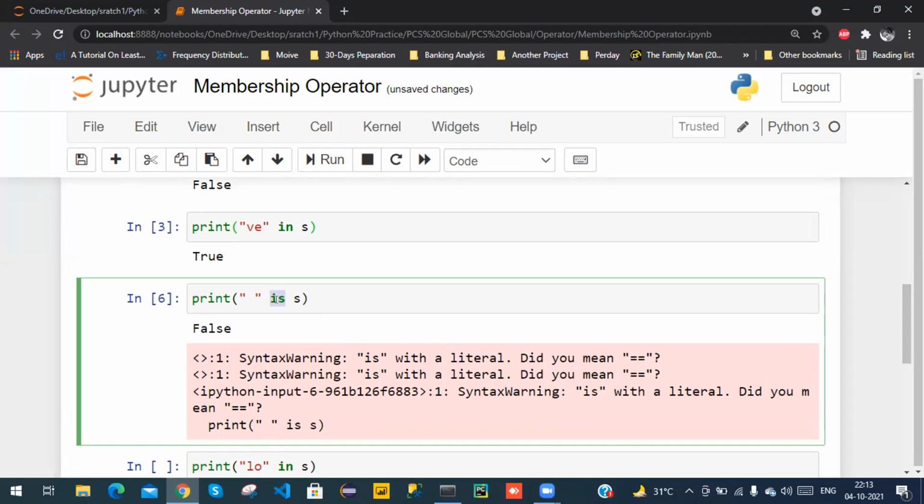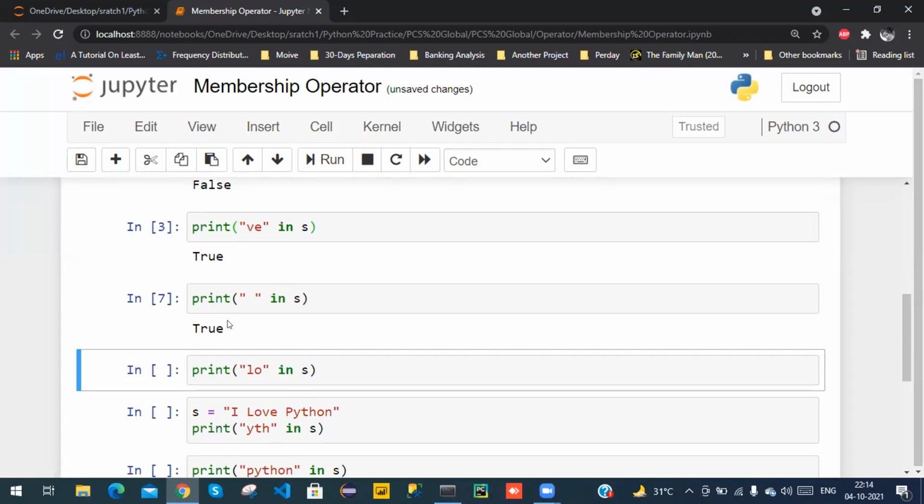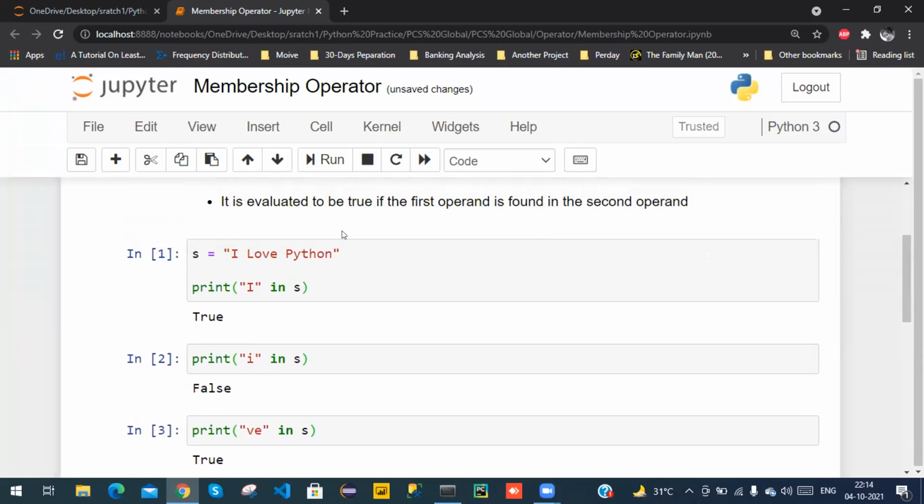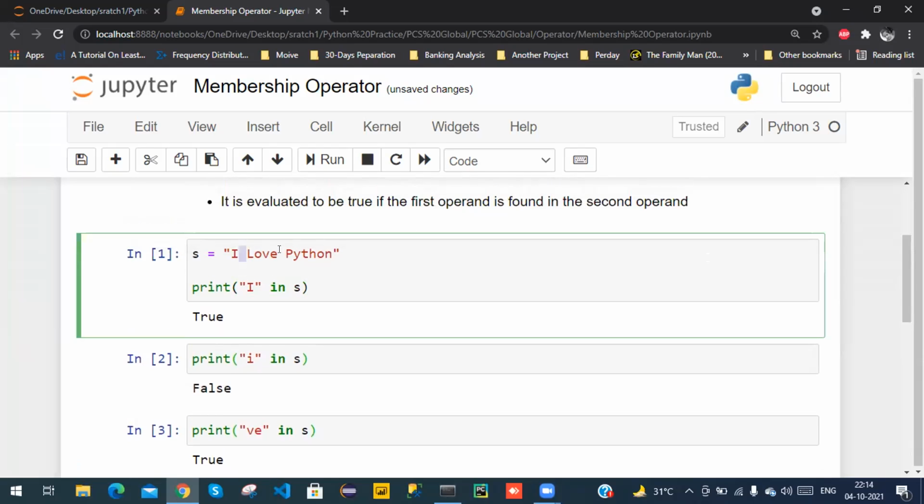Is means is equal to. Is is not a membership operator. In a membership operator, I have to take in. In is true, because there is no space. And in a string, space is also a character.